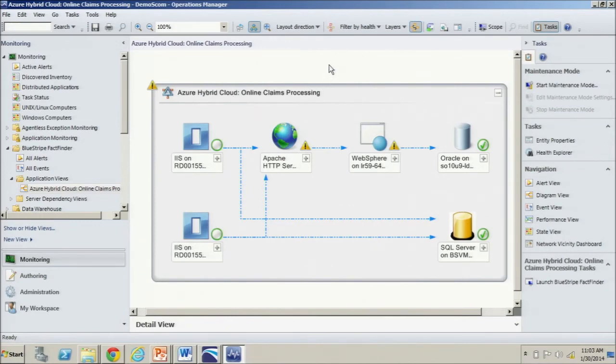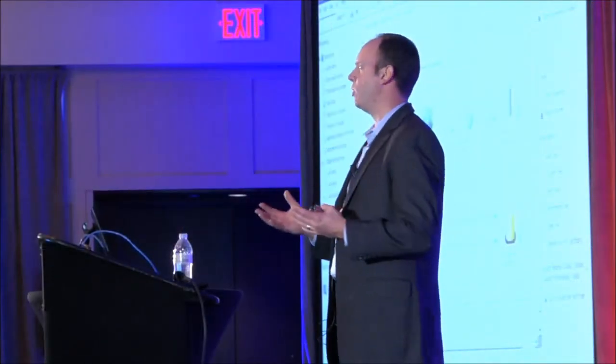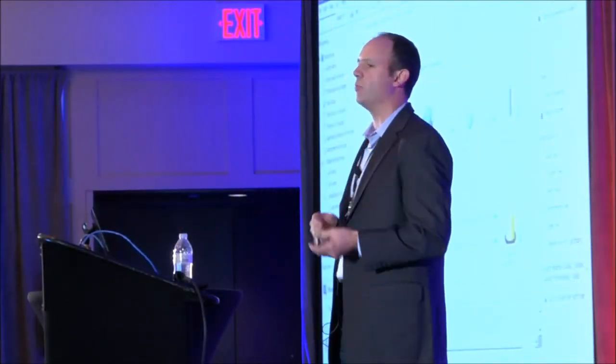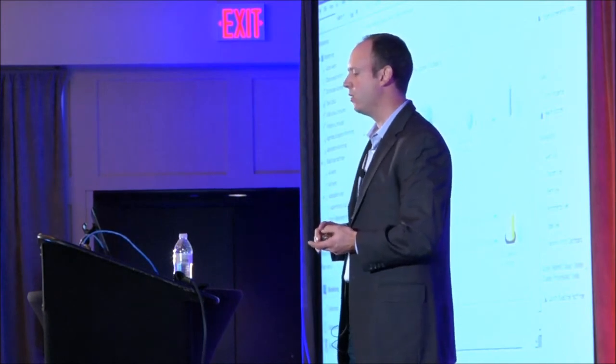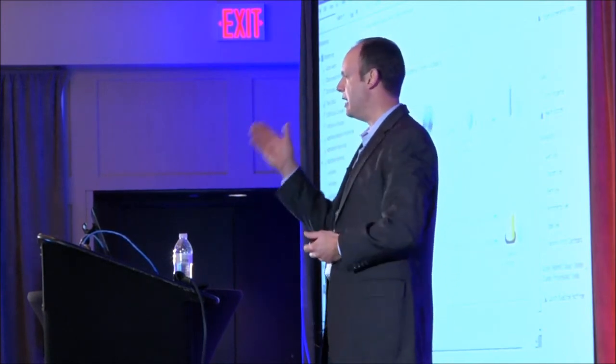Now, one other key thing, I mentioned service level alerting. Well, in FactFinder, which I'm going to show in a couple seconds, we're able to define alerts on really all of the different components that comprise the service levels your app or business service is providing. All right, so that could be the overall application. That could be individual components.